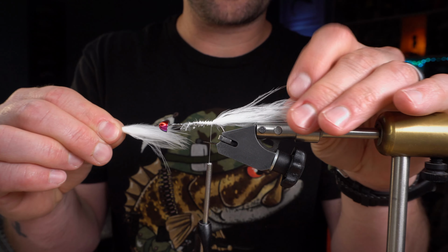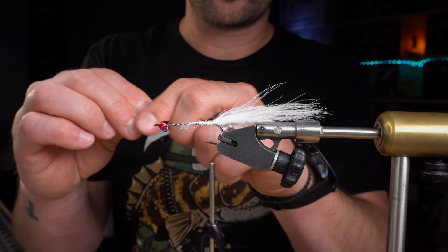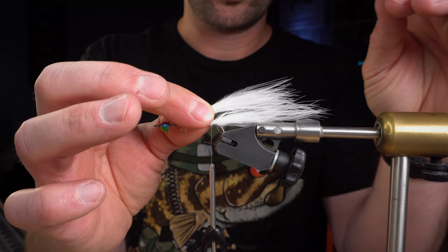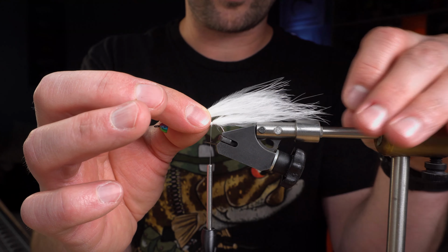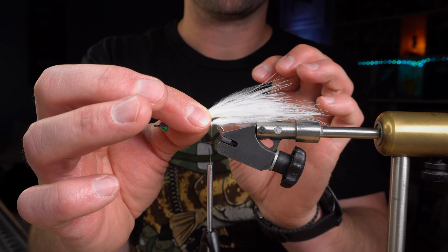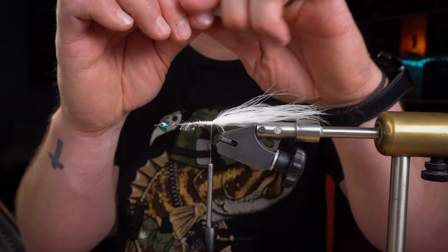The next stack I'm going to put in is going to be a little bit shorter than this first stack. So I'm going to stack it right on top, but I want it to be just a touch shorter. So I'm looking at somewhere around there. You see the difference in the ends of these fibers compared to that fiber. We're just always thinking taper.